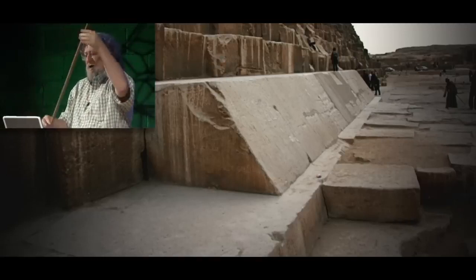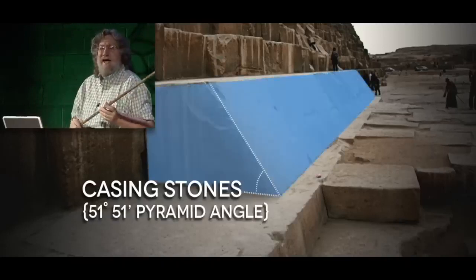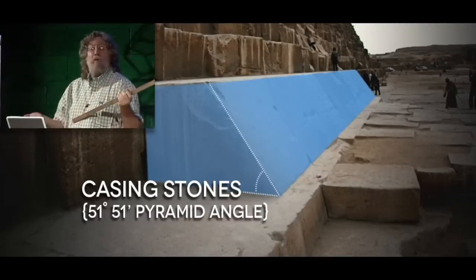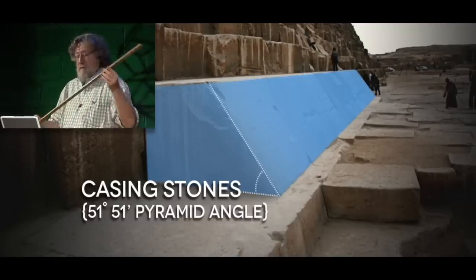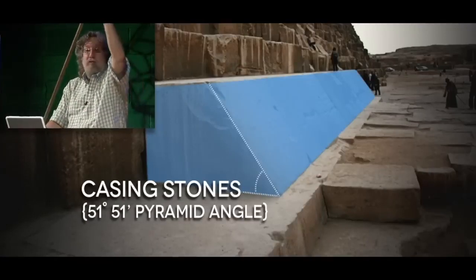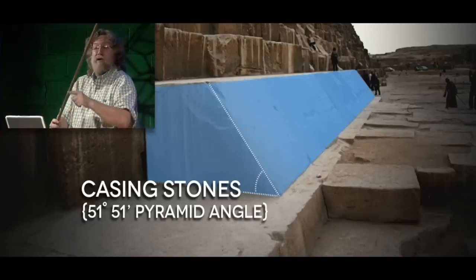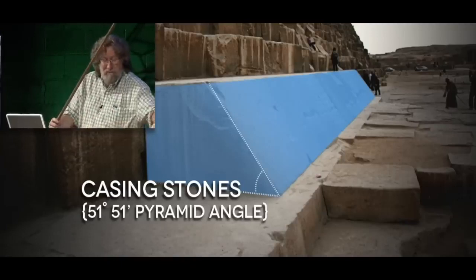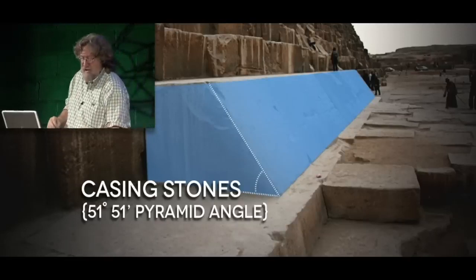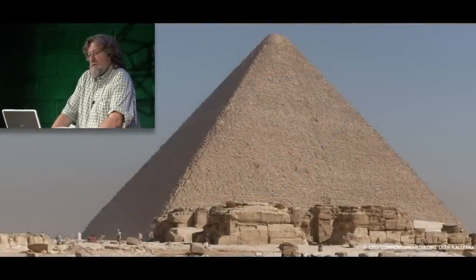And according to most calculations, it was around 51 degrees, 51 minutes, 14 seconds. I don't know if that level of accuracy is credible or not, but 51 degrees, 51 minutes would be. And from there, we can then determine what the geometry of the pyramid would have been and what its original height would have been simply by taking the tangent of that angle, 51 degrees, 51 minutes, and knowing the base length, one could calculate what the original height would have been to a high degree of accuracy. So that's been done by 4 or 5 different people over the years.